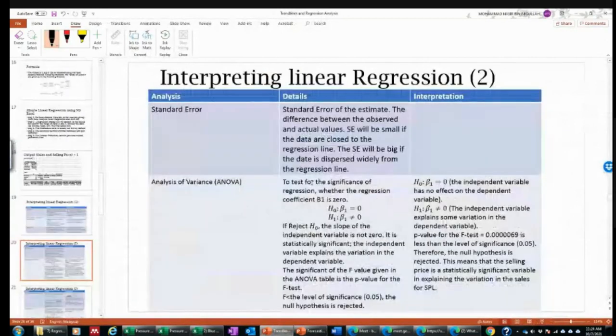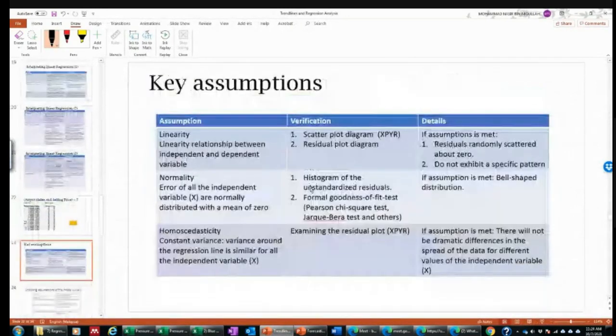So, kita nak tahu sama ada the assumption is, kita kena tengok, I tunjuk dekat you the slide, key assumption. So there are basically three assumption yang kita kena tengok, ataupun 4 assumption. Kita ingat satu lagi, L, I, N, E. L is for linearity.